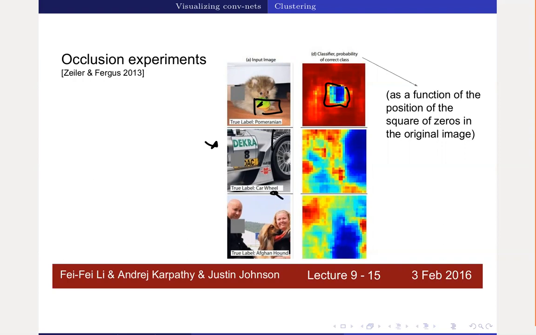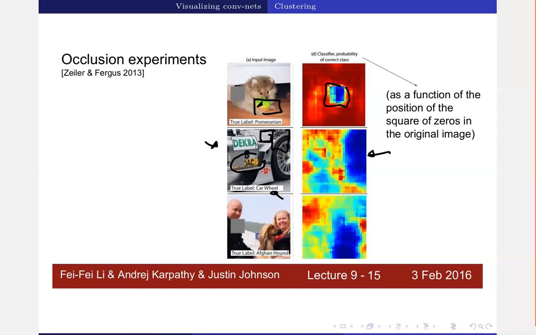So if I mask out the wheel here, you see a decrease of the wheel score. But for many other things, like this one here, if I mask it out, I have an increase of the wheel score because I won't get confused. But interestingly, when I mask out this part here, I also have a decrease in the wheel score, most likely because we know this part, this plate here, will probably only appear in a car, and we know that car is correlated to wheel, so if the car score decreases, the wheel score will decrease as well.